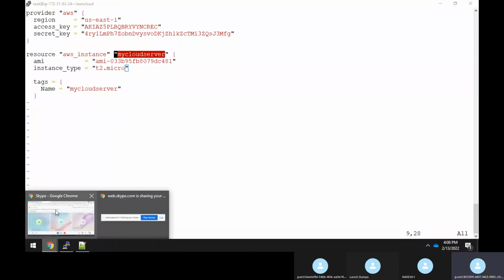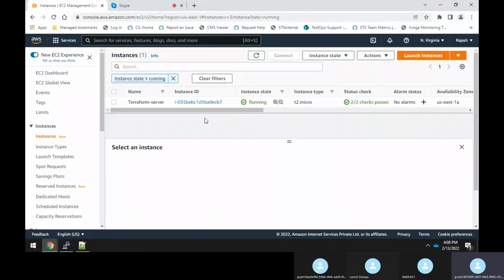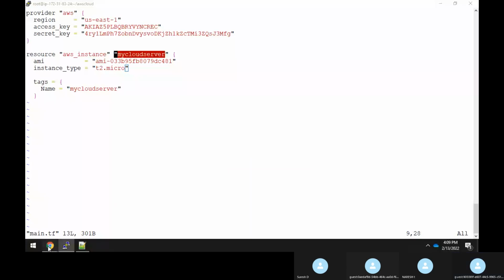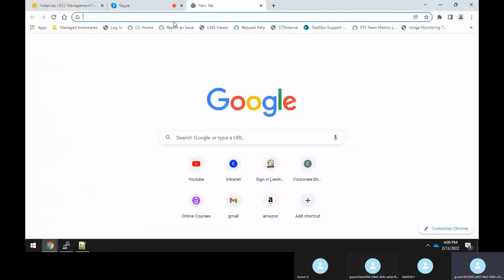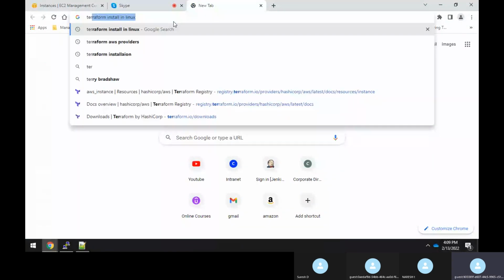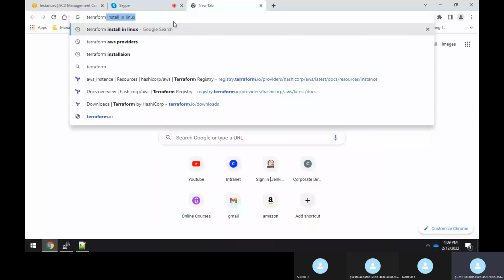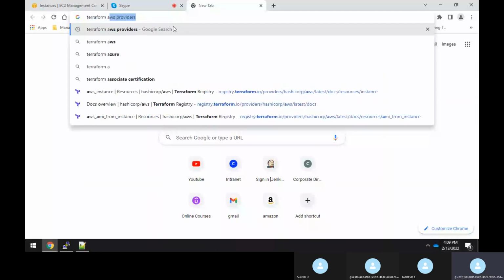And if you see it here in my AWS, you could see that this is the only server, where you have installed Terraform. That is what we can see here. Now we will try to see how to create a security group. To do that, you can go to the official Terraform documentation, the AWS provider, so that's what we can search for here.